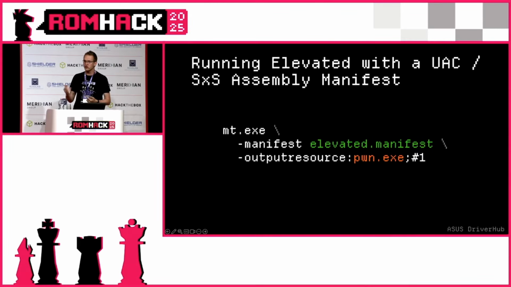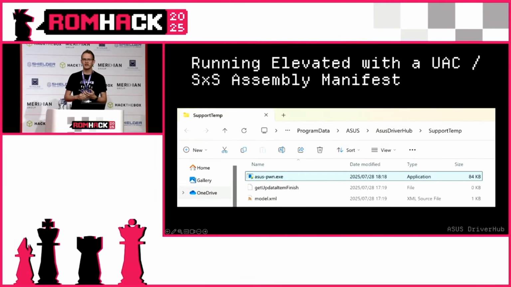If you have Visual Studio installed, you can run mt.exe, pass it the path to where the manifest is, and tell it which executable the manifest should be applied to, and which resource position. Visually, you may have seen this kind of stuff before with the little yellow and blue shield that, when you double-click it, you expect that little pop-up, and in a corporate environment, you might need to put in credentials or just press OK if you're an admin already.